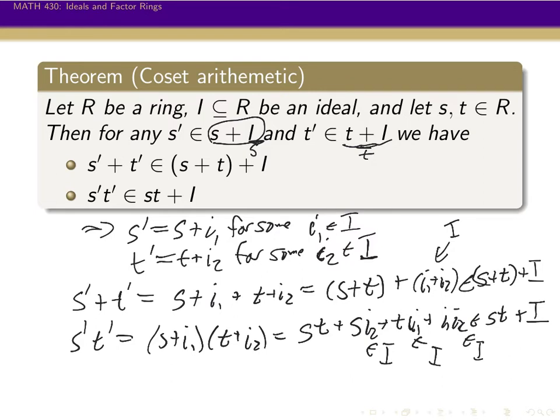And it's this attribute right here which is really the important part. It shows the important part of the ideal: being able to take s times anything in the ideal, and saying that that's in the ideal, that's what makes this work. And so this definition is really necessary for this coset multiplication arithmetic to work properly. So we absolutely have to have this definition for it to work.